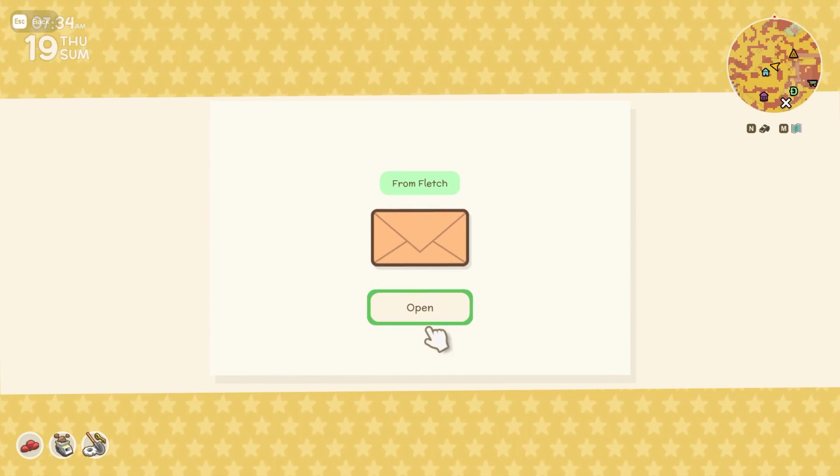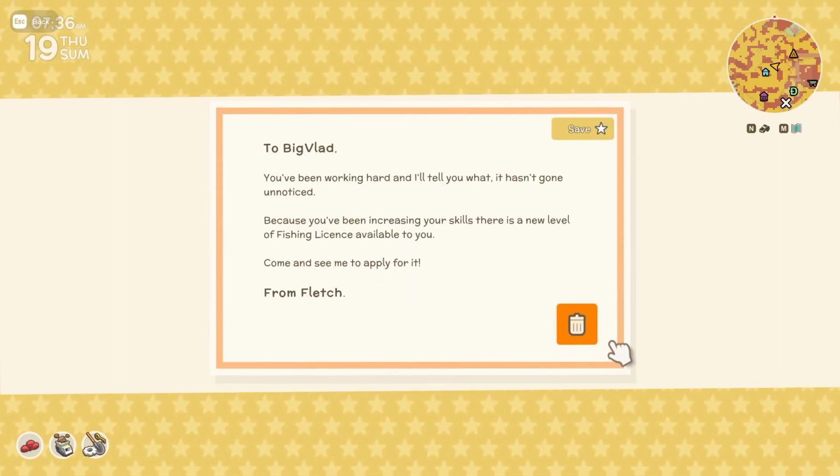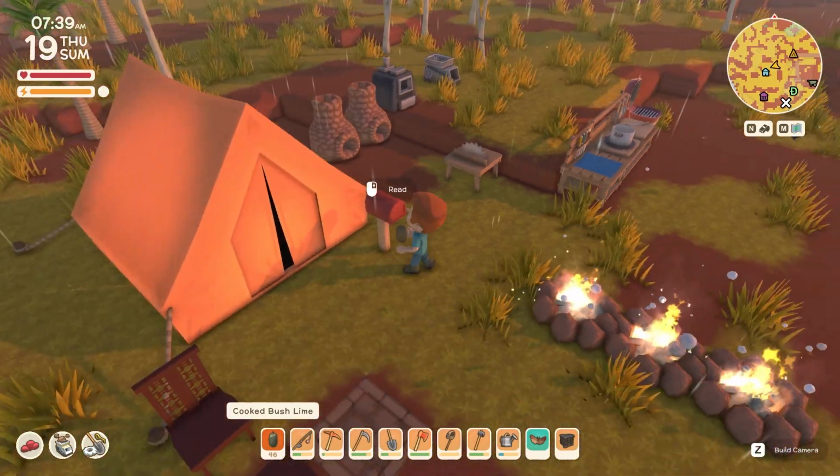Let's check our mail. We got mail from Fletch. A new level of fishing license, and because we leveled up our skill, a new level of mining license. Interesting.